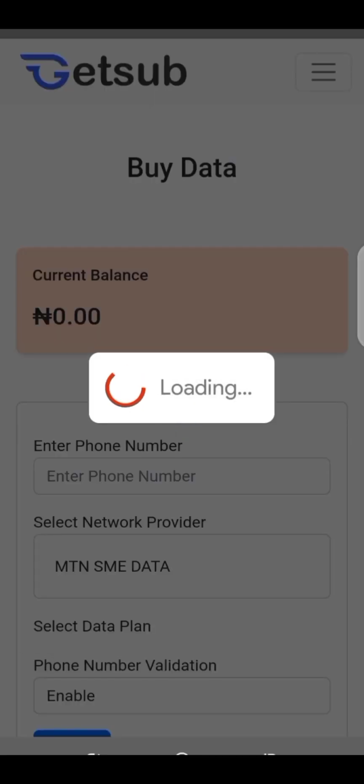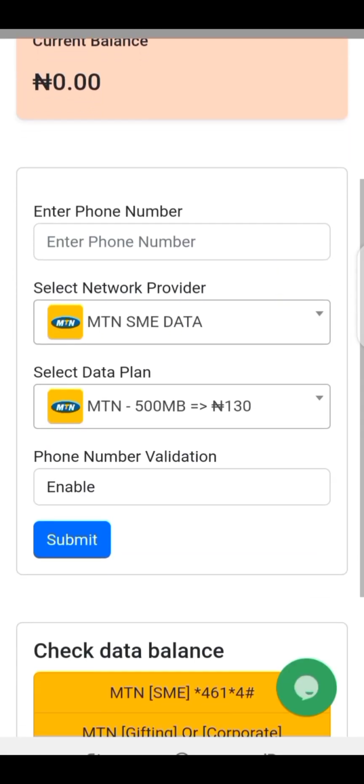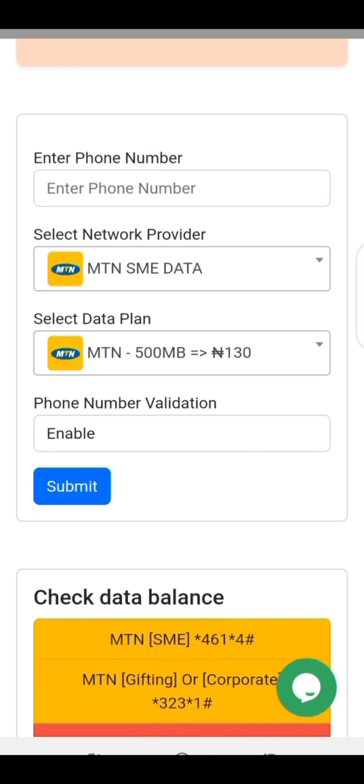Okay, as you can see, on MTN, if you want to buy 500 MB of data, the amount they will be selling the data to you is 130 naira, which you can sell to your friends, let me say at 200 naira, and make 80 naira profit.